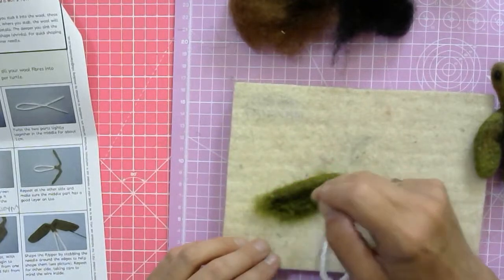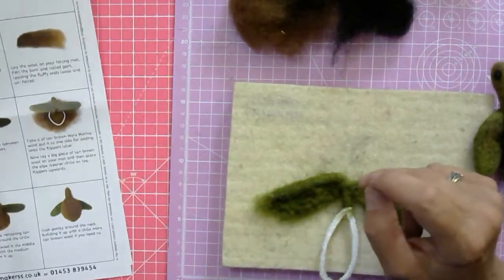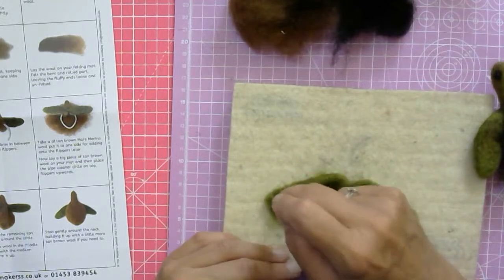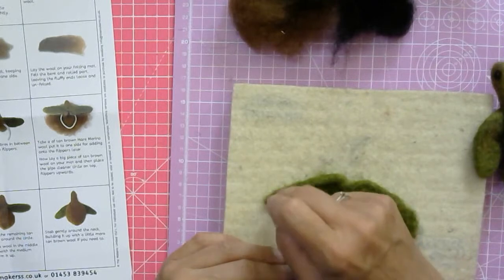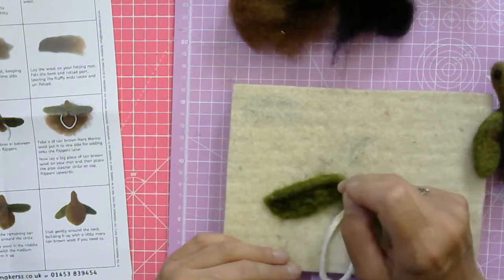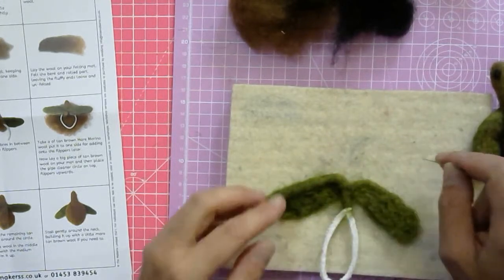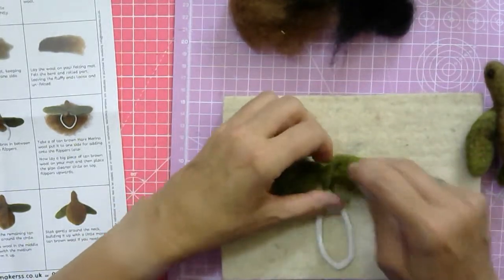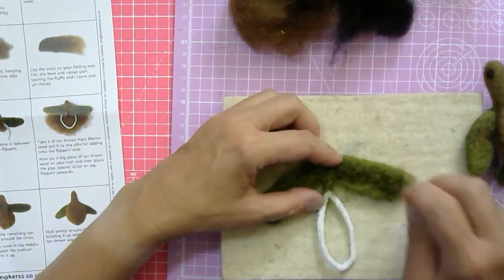And what I would say is, once you have done most of this felting, I would go over it with a fine needle to refine the surface so that it becomes a little bit less hairy and a bit more smooth, as you imagine flippers of turtles to be, rather than them being hairy. Remember to felt this from both sides. So at the moment it feels really fluffy and furry.